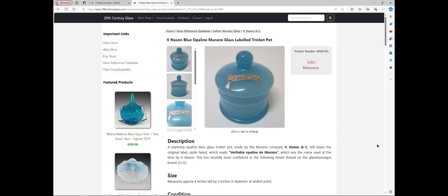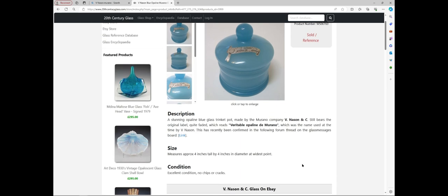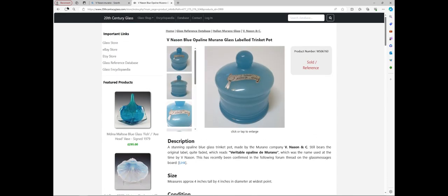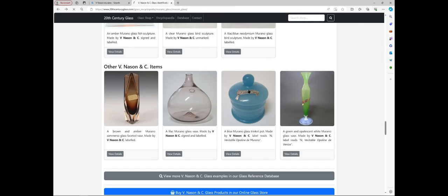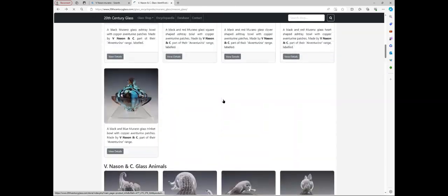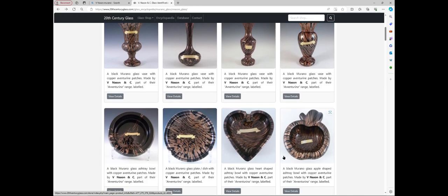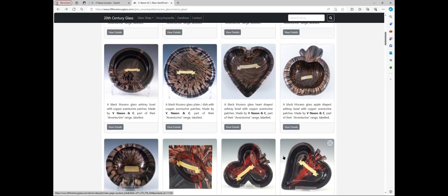Yeah, 20th century glass, obviously. V. Nason and Co. Vincenzo, I think it is. Yeah, he's saying it is Murano. I think it's back here. If I scroll back to the top, this is all the V. Nason glass. You can see he's got similar kind of labels. Look at this stuff though. I see this around, labelled as different things, so that's quite interesting.